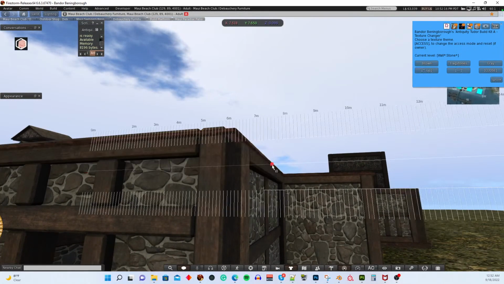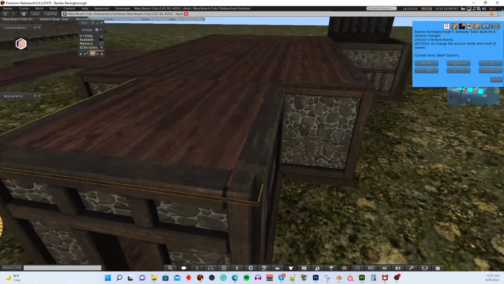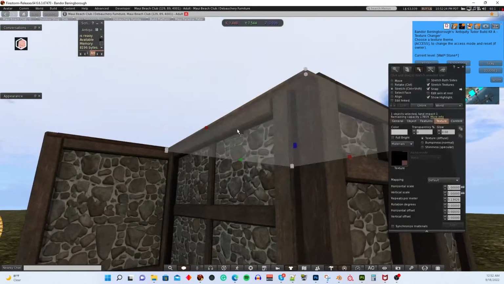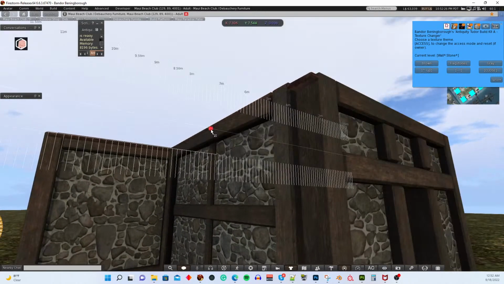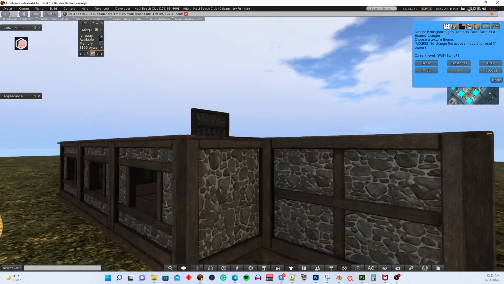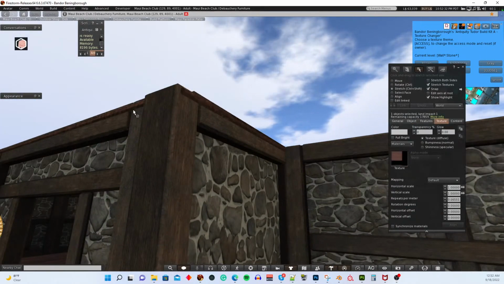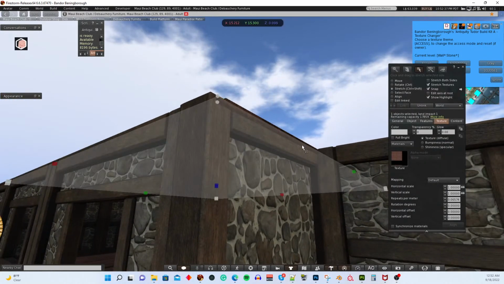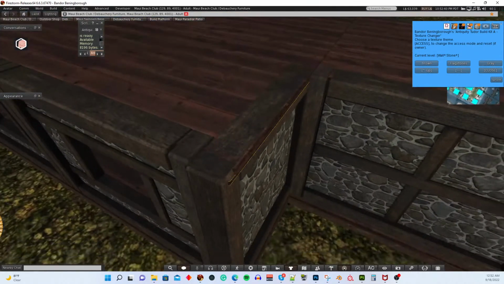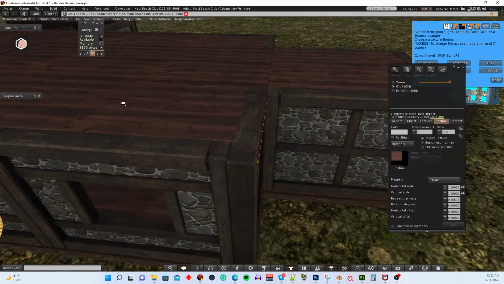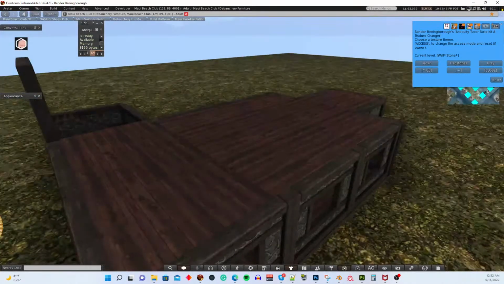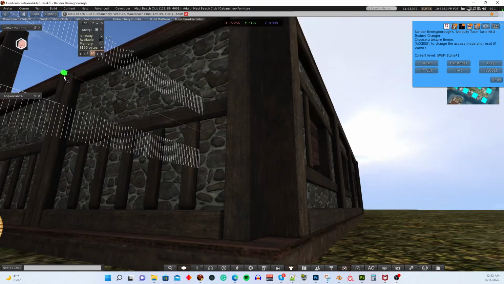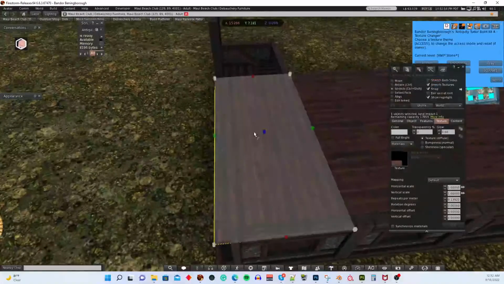Gotta do the bottom too. Probably should have done them both at the same time. It's not super important to be perfect, because I can put beams around the stuff to hide some of this. Don't want to adjust that side. Do this one. Alright, that's good enough for what we're doing.